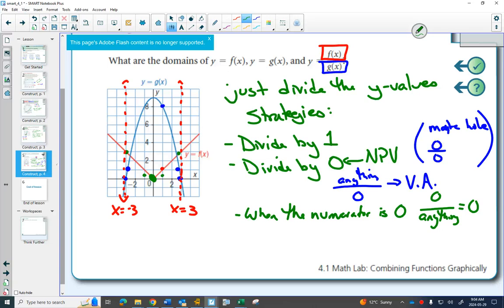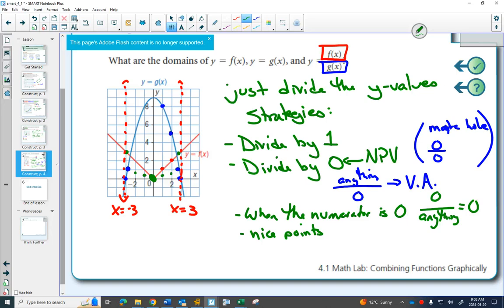So we could do some other points. Let's say, oh, look at this. Here my blue graph is 5. My red graph is 2. What would you get if you did 5 divided by 2? Oh, sorry. The red one's the one on top. Sorry, 2 divided by 5, you would get 2/5. So we can do some nice points. You should write that down because that's also a good strategy.